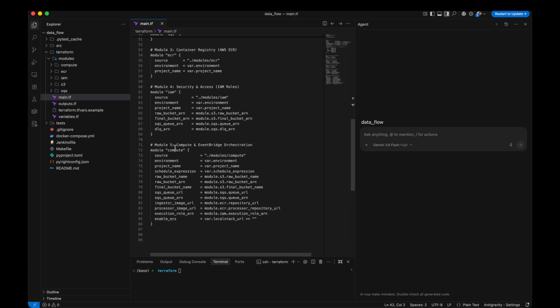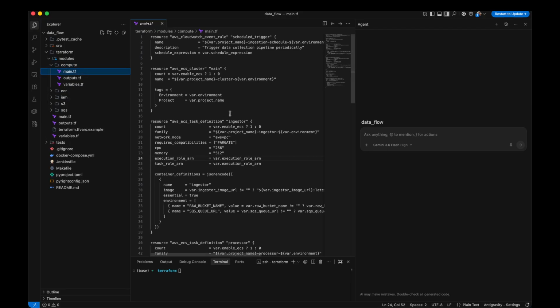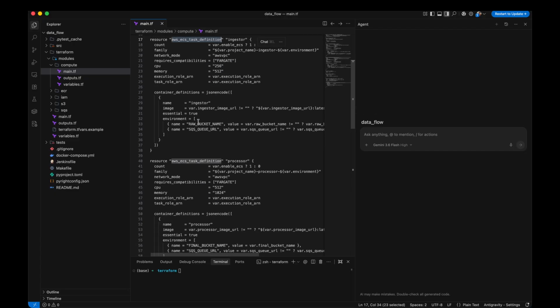And then we have compute and EventBridge orchestration. If we go here to the compute, we'll see what all things we are creating. We are creating the EventBridge, or basically event rules. And then we have our ECS cluster, the task definition required to create one task in ECS.